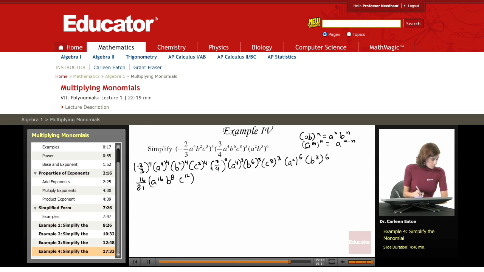Three-fourths cubed comes out to 27 over 48. So I've taken care of that. Here I have a to the four times three, or a to the twelfth, times b to the 18th, times c to the 24th. My last expression gives me a to the twelfth times b to the 18th.